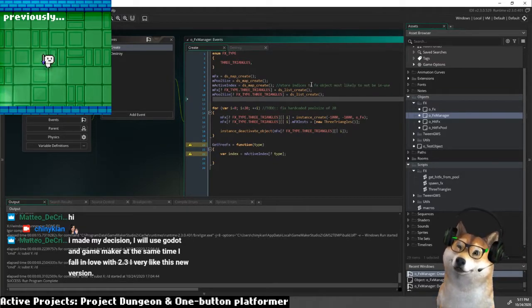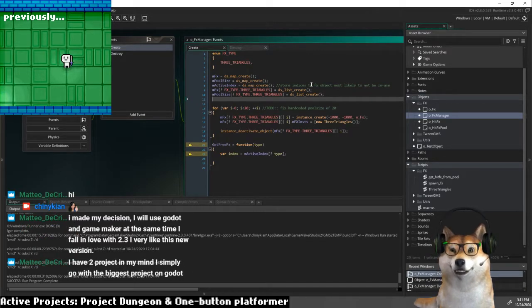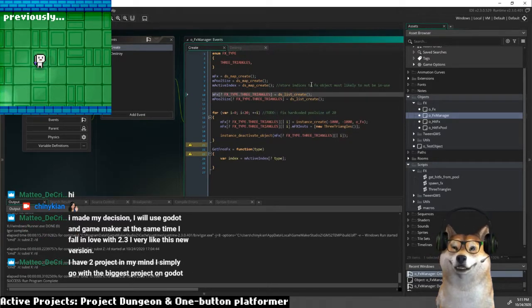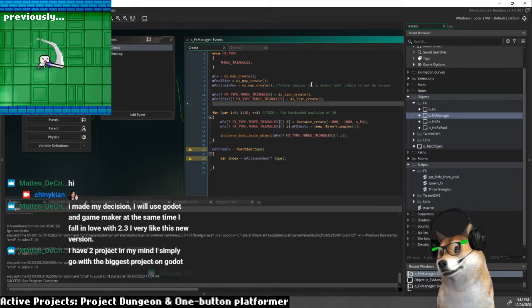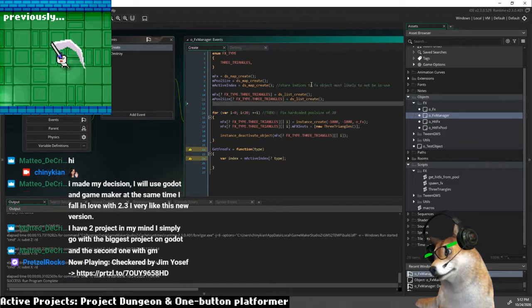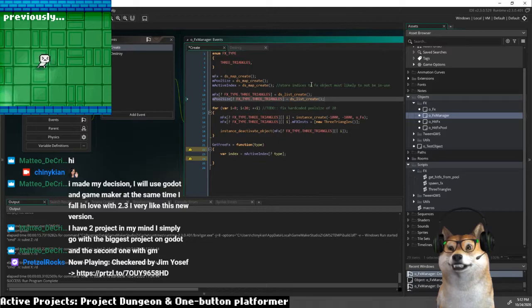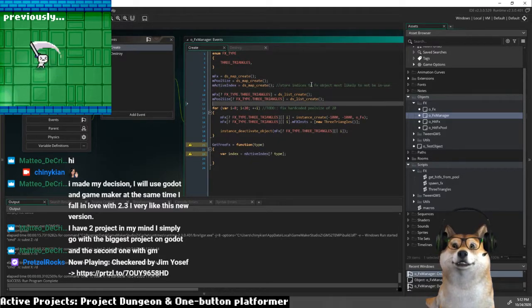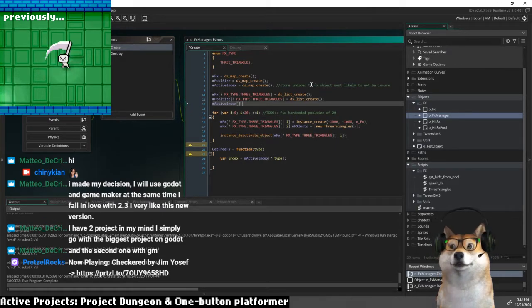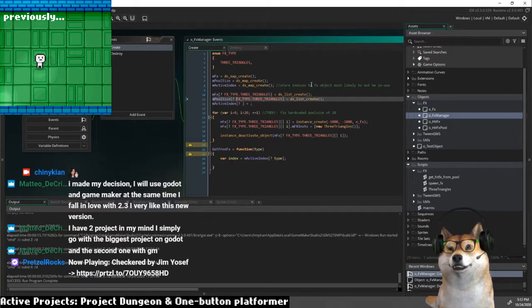I like that it allows me to use pixels as units, which is similar to GameMaker. Nice. What are your projects though? What's the big one?